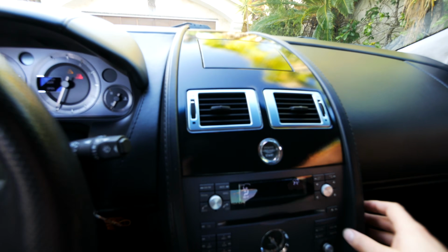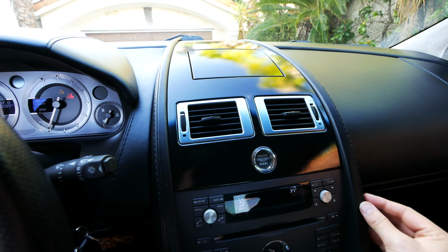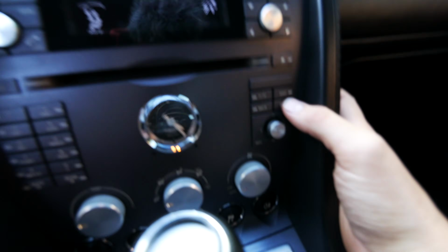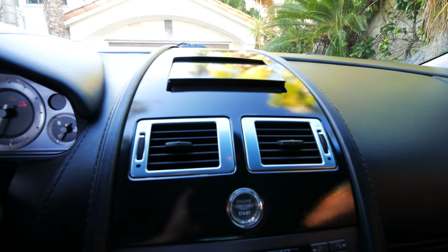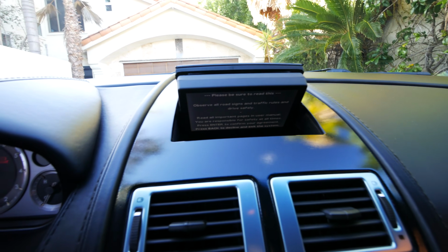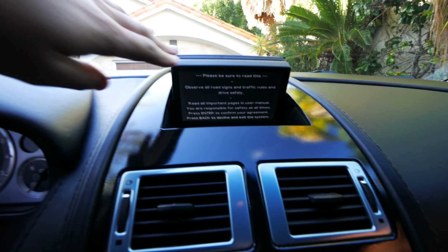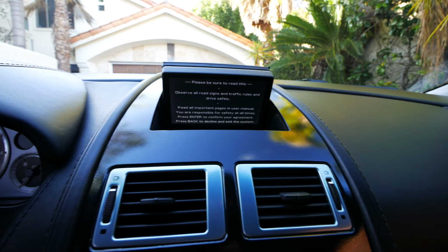Alright, so I'm going to try to hold this door open with my leg to get some light in here. But as we segue from Volvo keys, we can segue to Volvo GPSs because that's exactly what this has. Now, some would call it technology, others would not. And this is how you use it. Basically, you press this enter button here, and eventually it comes up. And also gets stuck. But nevertheless, it's good. All right. Nevertheless, it's pretty crappy.